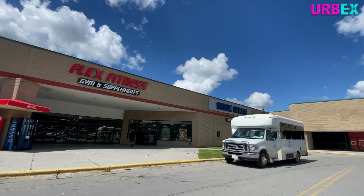lot over here as far as retail goes. This is really the only mall for quite some distance. And yes, it's located just about on the border of Kentucky and Tennessee. The mall opened back in October of 1983, and its original anchors were Belk, JCPenney, Kmart, and an array of other specialty merchants. Unfortunately now, the Pennies and the Kmart are long gone.